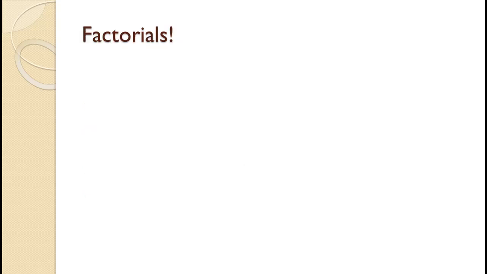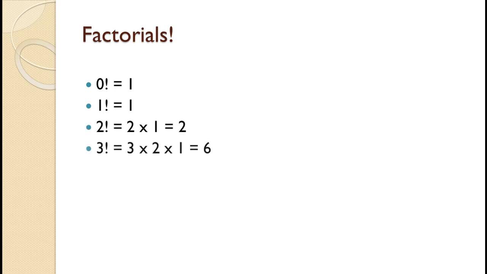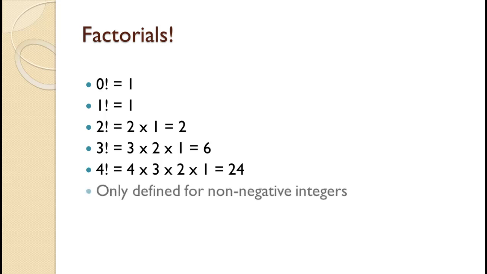These calculations involve factorials, a mathematical technique not covered elsewhere in these tutorials. A factorial is represented by an exclamation point. 0 factorial is defined to equal 1. 1 factorial is defined to equal 1. 2 factorial is 2 times 1 equals 2. 3 factorial is 3 times 2 times 1 equals 6. 4 factorial is 4 times 3 times 2 times 1 equals 24, and so on. Factorials are only defined for non-negative integers. They get very large very fast. In fact, most calculators that handle factorials can only handle factorials up to about 70 factorial. For this tutorial, we will not need a factorial larger than 4 factorial.